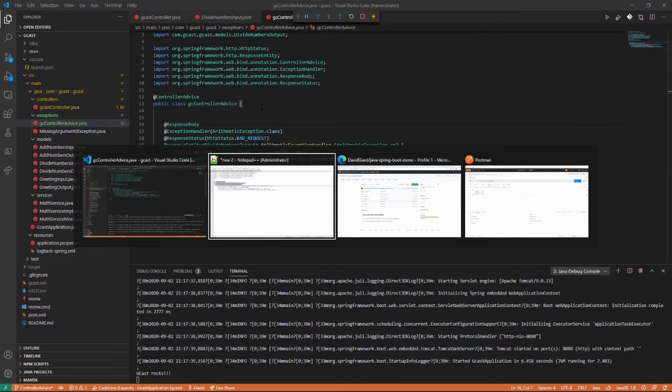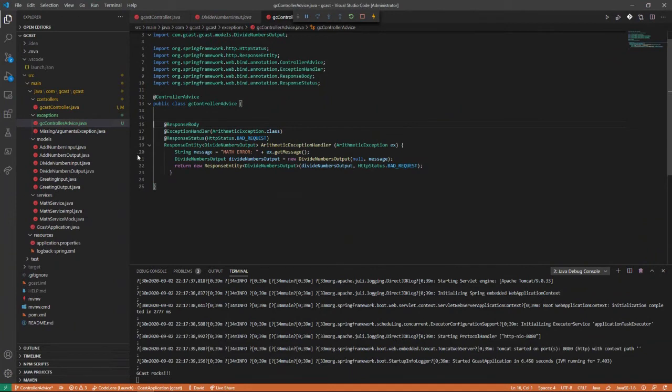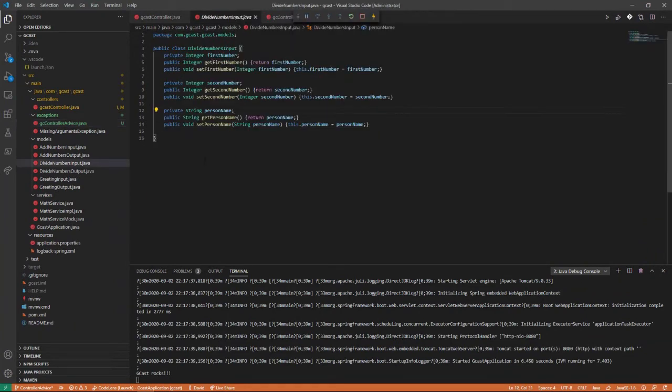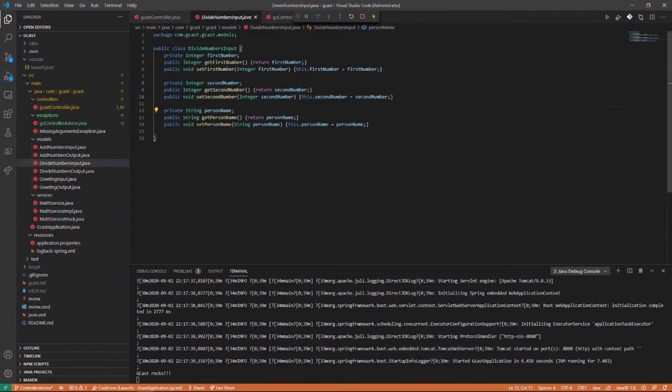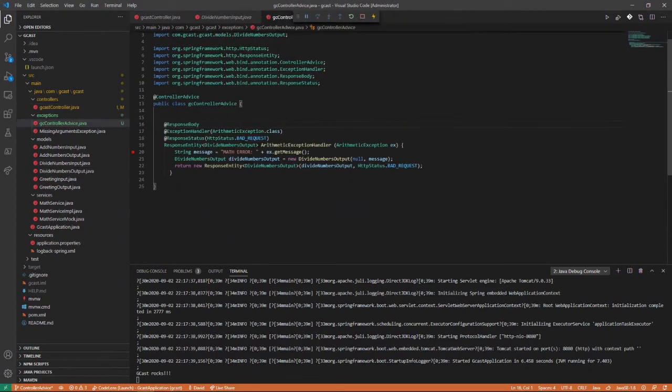So what I can do then is I'll tell you what, I'll set a couple breakpoints here, just to prove this is happening. So there's no try catch in here. So when I call this, yeah, I'll hit this. I'll try to do this, but if I try to divide by 0, it should throw an exception. And rather than that exception getting caught here in the catch block, I want that exception to be caught in here. So I'll set a breakpoint right there. So let's do that.